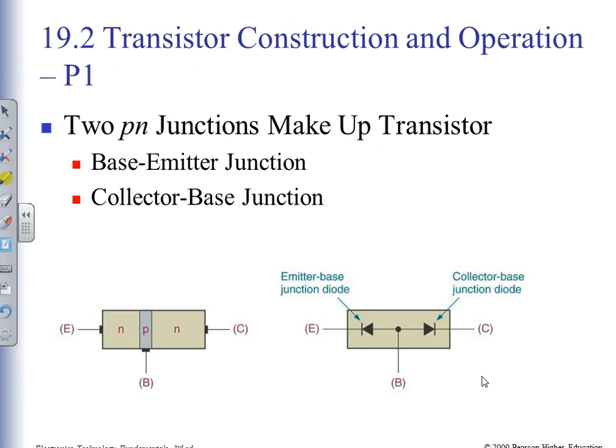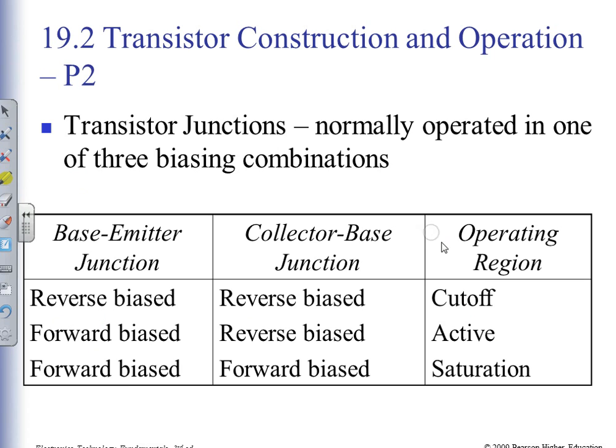We can think of our PNP transistor as something with two diodes that are opposite each other. It doesn't do us any good to think of it that way, but we could, because here we have NP material and there we have PN material. So I put some current at the base. It wants to flow in both directions. That doesn't make any sense. So we can look at it that way, but that's not the case.